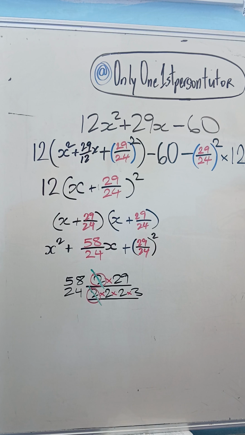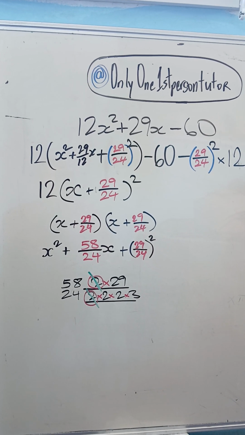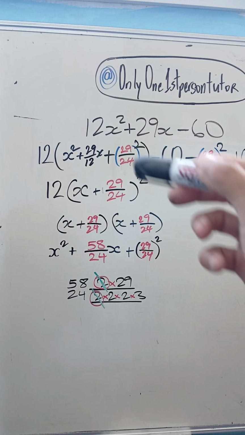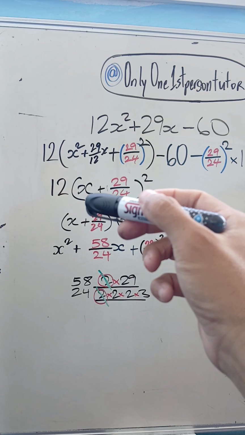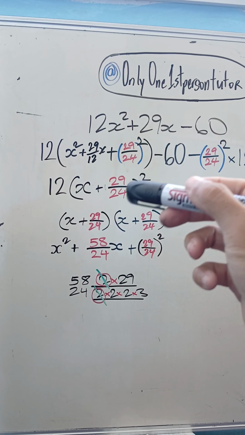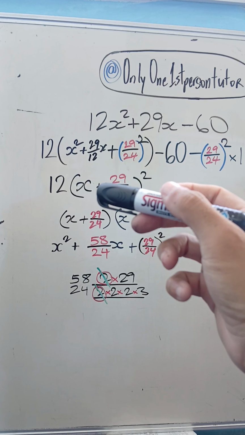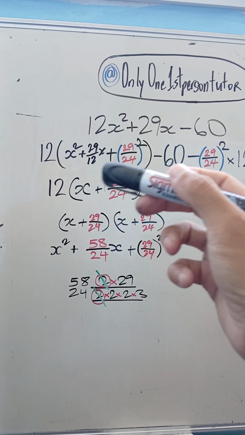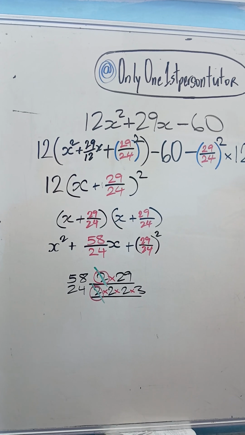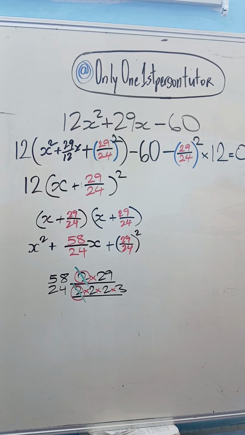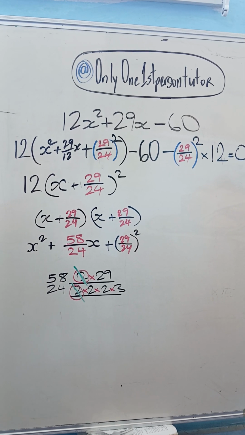Let's try and burn that in our memory. So if we know that, all we have to do is square root this x squared to get the x here, square root that to get that here. And if it was minus plus, you put a minus in the middle. If it's plus plus, a plus goes in the middle. So yeah, that will be all for the left side today.